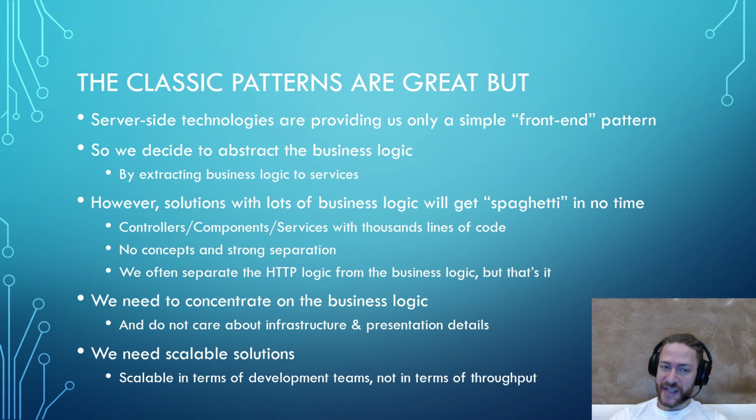And all the server-side technologies are providing us with a very simple front-end pattern. For example, ASP.NET Core MVC. ASP.NET Core MVC is great. The framework is super fast. The framework is separated. I really love it. I guess you do too. But it's just a front-end pattern. When we have a lot of business logic, a lot of complexity, what can we do there?